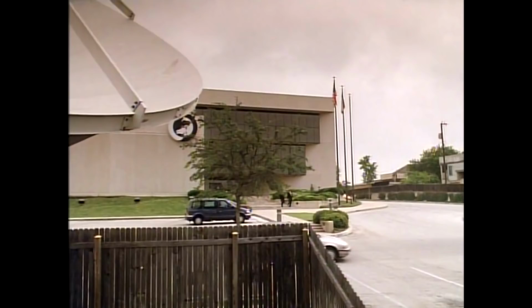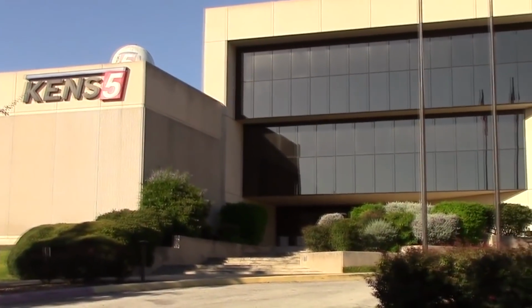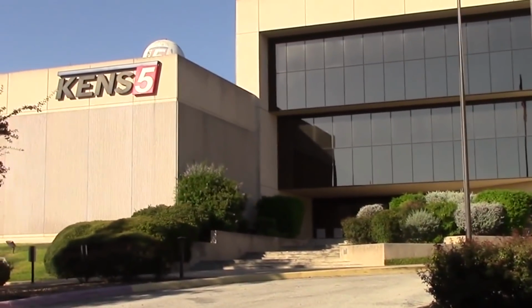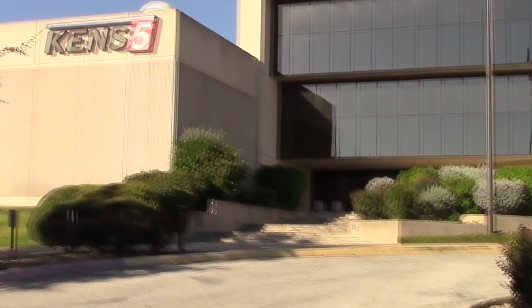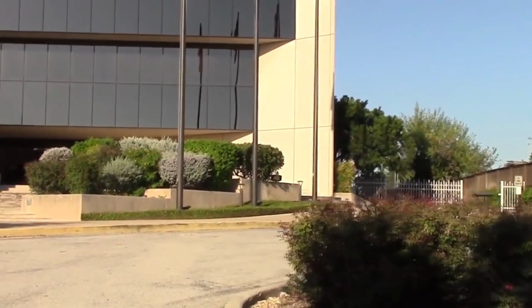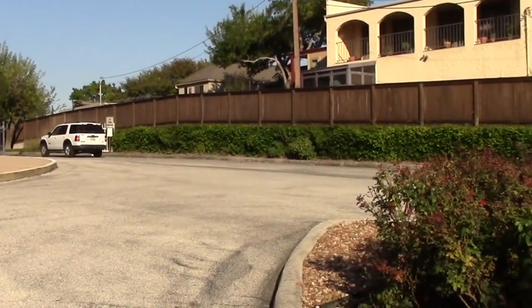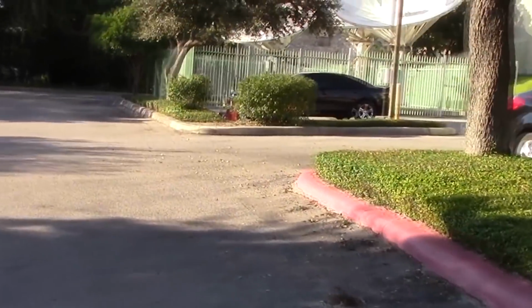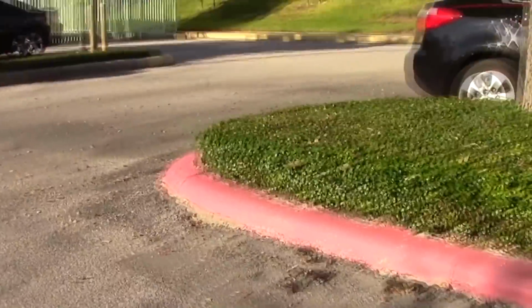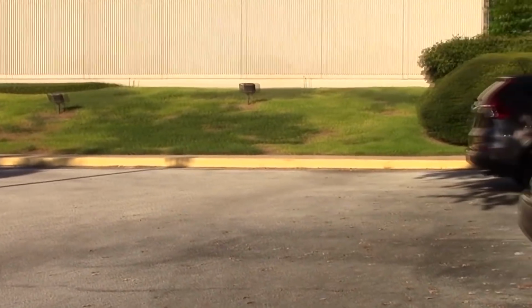There was a Foundation for Law and Government sign where that Ken's TV is right now. There was a round insignia over there on that. This is where the magic happened, right here. I was walking on that sidewalk right there, and the Dodge Stealth came right down the road here and stopped right here at the end, right about there. That's when Devin Miles got out of the car and started walking in the parking lot and got hit in the head by one of the officers.